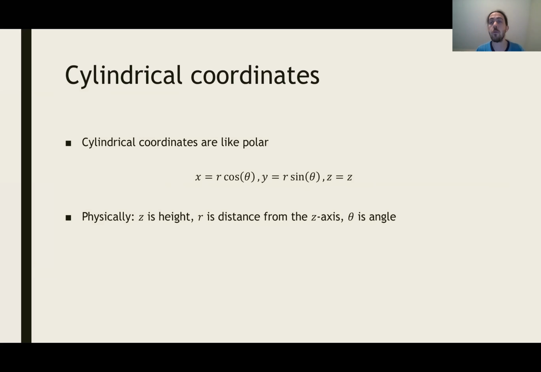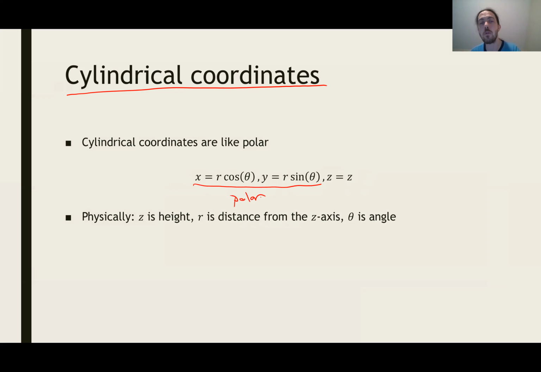The easiest coordinate system from this list is cylindrical coordinates. Cylindrical coordinates are an awful lot like polar coordinates. What they do is they say, okay, just like with polar coordinates, let's substitute x is r cos theta and y is r sine theta. So these are the ordinary formulas for polar coordinates from 2D. And then we leave the third variable alone. We don't change its name. We don't change what it means. We don't change anything about that.